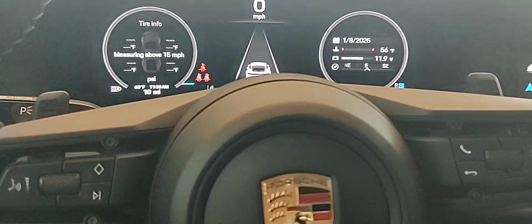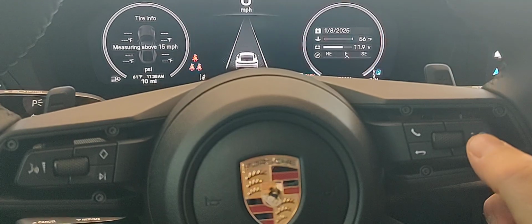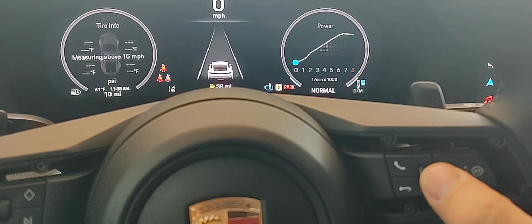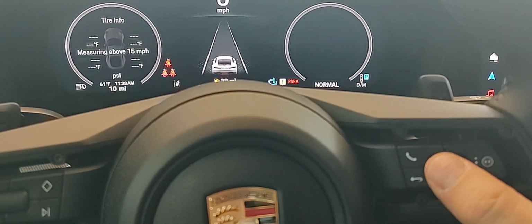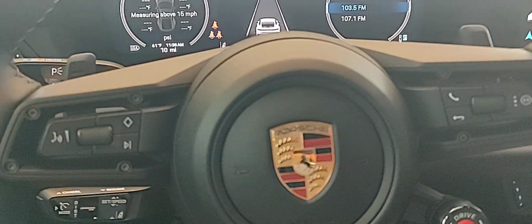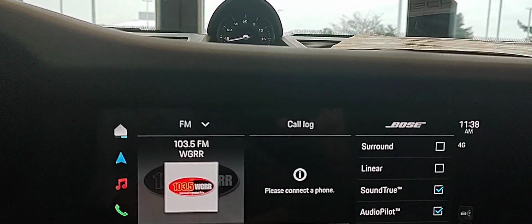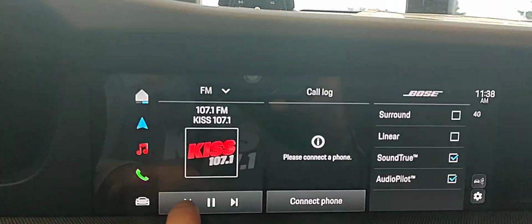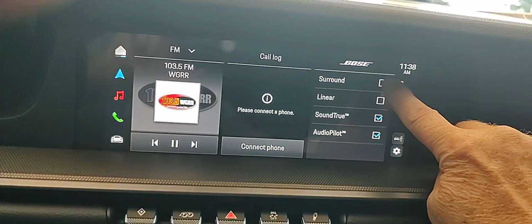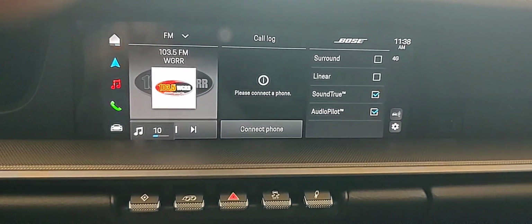I want to go over here, so I'm going to click the arrow key right here, a double arrow key. And notice how it's highlighted in blue. And then I'll roll to see different features, and when I click on the radio stations, I can simply make adjustments right there, key up my volume. I can go over here and I can change stations right here, forward and reverse. And then notice my Bose radio is not active, the surround. So when we do that, you'll notice the instantaneous change.